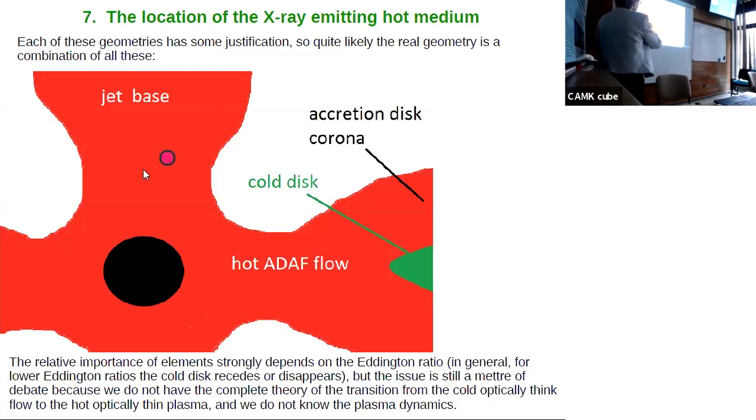So that there can be a dissipation here as well. And I think that just the geometry should be more or less universal, but the position of the cold disk should be a strong function of Eddington ratio. If you have high Eddington ratio sources, your disk really approaches ISCO, and the other components are relatively less important. If you have a low Eddington ratio source, the cold disk recedes, and maybe it does not form at all in some cases, like Sagittarius A star, for example. You don't have a cold optically thick Keplerian disk in the center of the Milky Way.